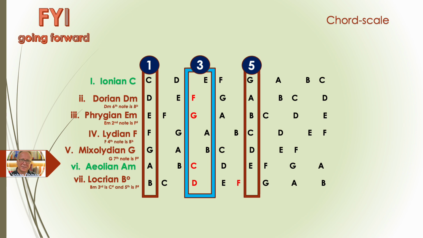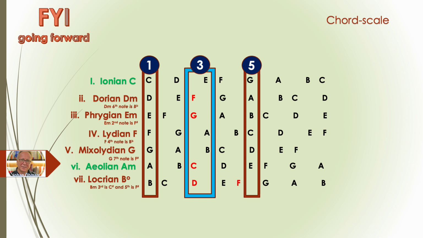So presenting the modes this way will tell you if we have a major or a minor mode. With the focus here on the 1, 4, 5, you look at the 3rd notes and the scale degree there. Both the E, A, and B would be on the right side. That means that we have a major scale. The Dorian, the Phrygian, and the Aeolian would be on the left side. They're red there, so that is the minor. The 3rd one is lowered a half step, so that is the minor scale.